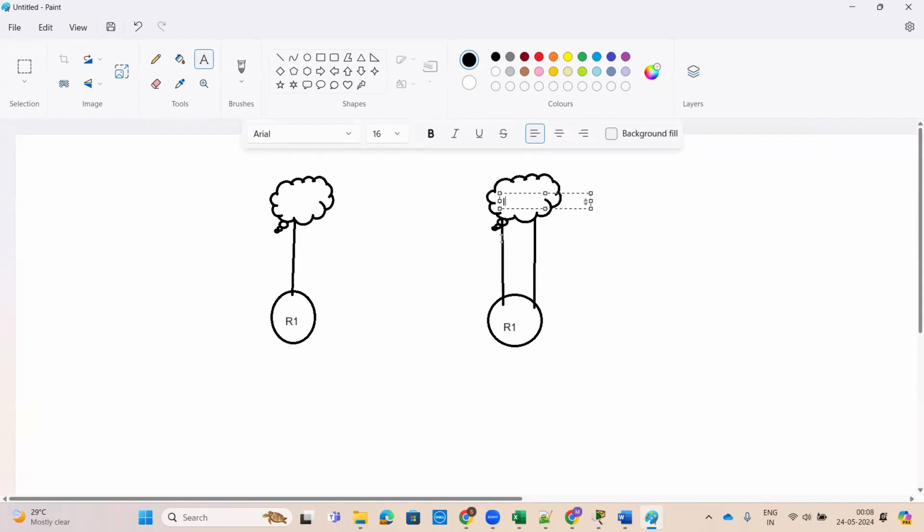Here also only one ISP, so here also the BGP protocol is not required.